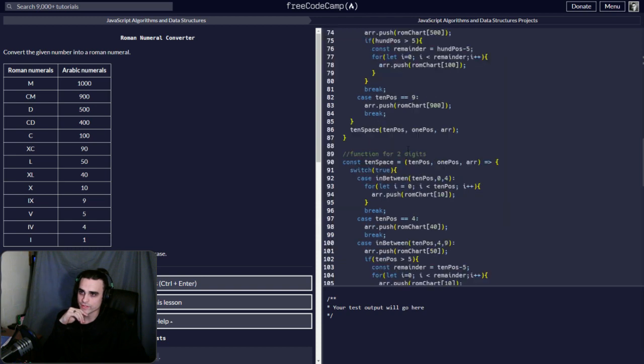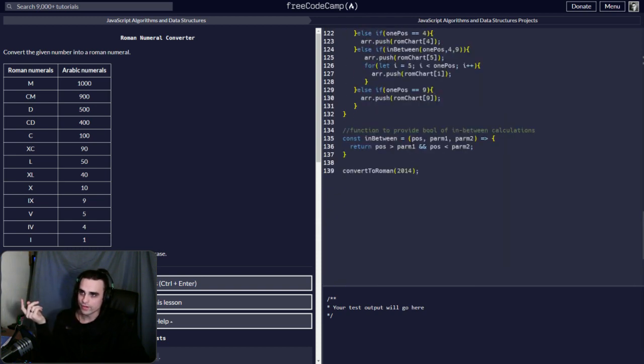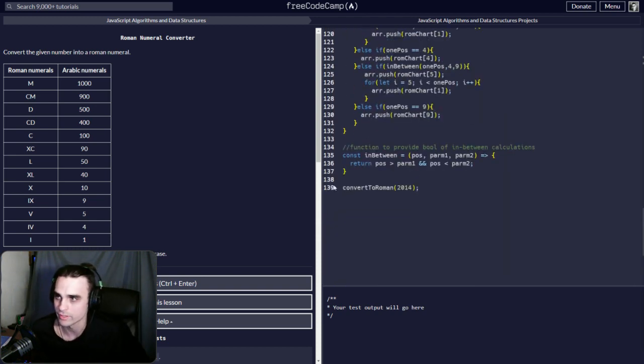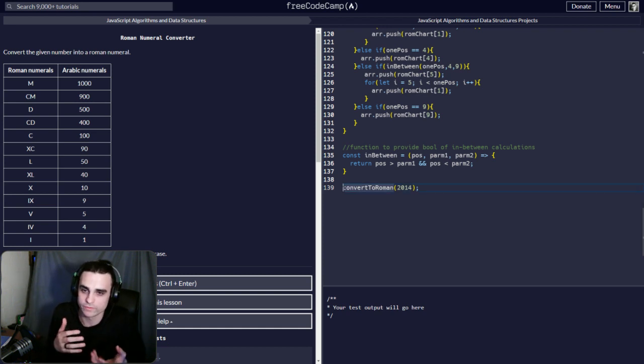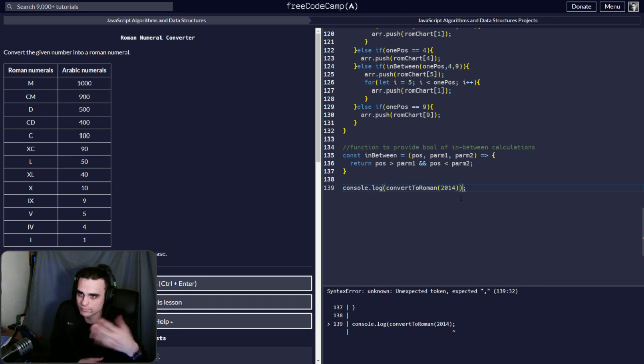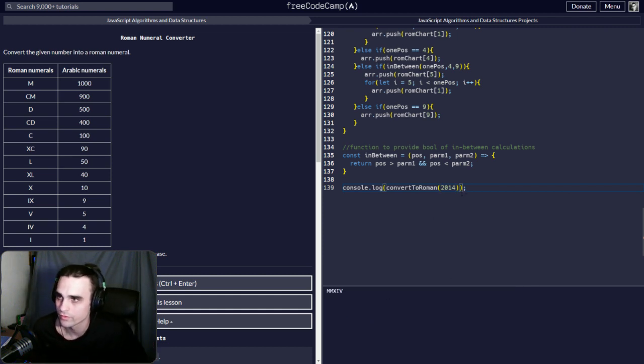So let's look at that. Right here, when it's all finished, we have the convert to Roman, right? So on an output, this is what it would look like. If we were to do a console.log and output this, 2014 would be MMXIV.